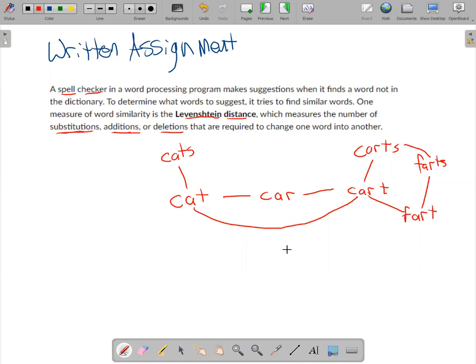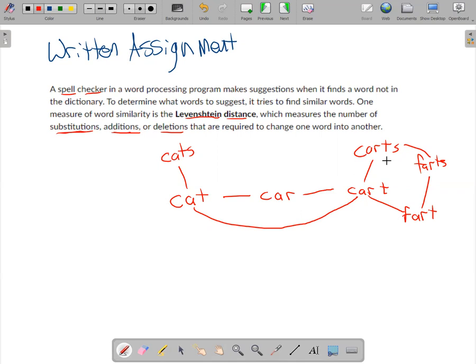Okay. So the goal of this assignment is I'm going to give you a different word to start with, and then you're going to make as many real words as you can based on that word, and connect with a Levenshtein distance of 1. And again, if you make up a word that could be connected to something that it wasn't connected to initially, you got to make sure you make that connection. So you want to make sure your graph is as complete as possible. So it's kind of fun.